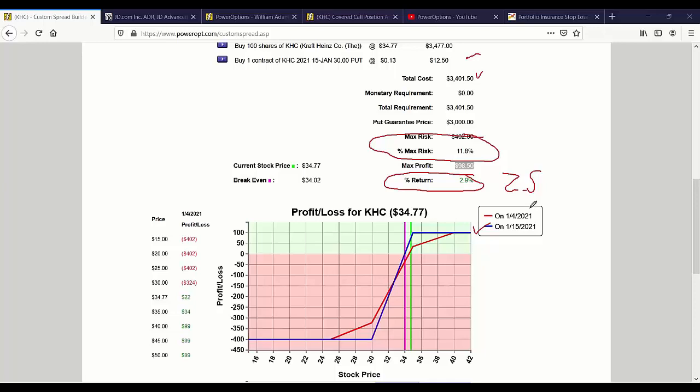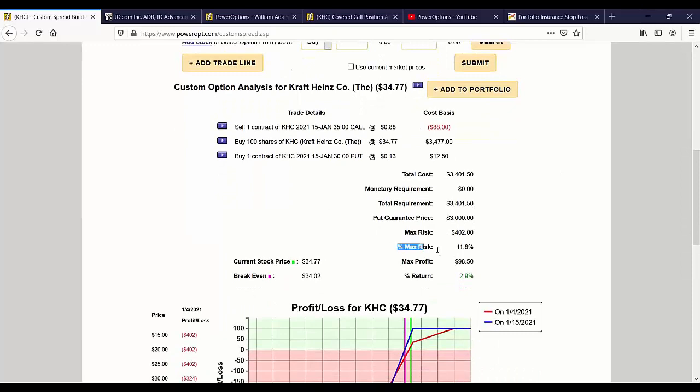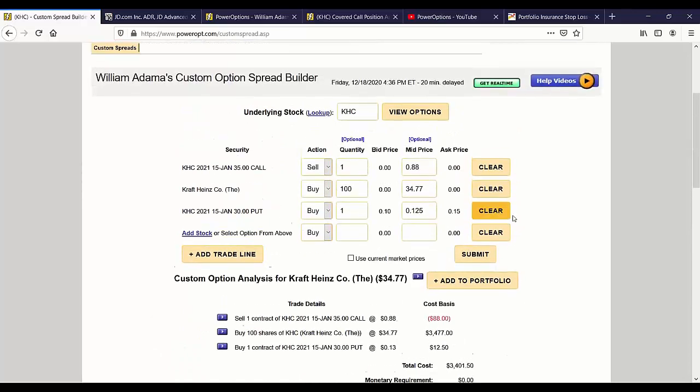Let's say your target is 2.5% as a minimum and you're risking 12%. If the stock falls 6%, you're only at a 4% loss — that's great. It falls 10%, okay. Then it falls 12% — you've capped it at 11.8%. But a 12% loss when your average gain is 2.5% means one loss wipes out five trades. How does that set you back because of the skew? Is there a better play?